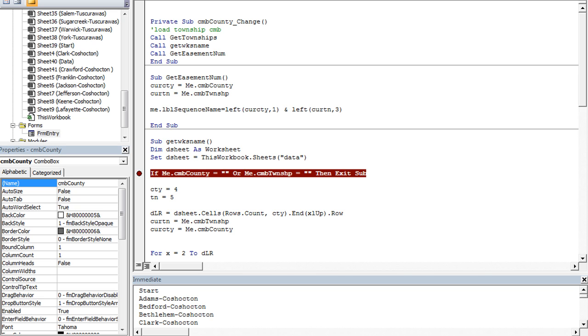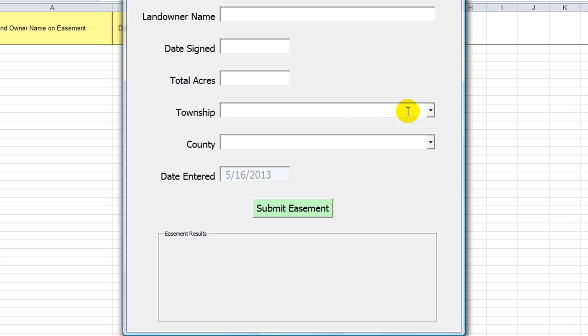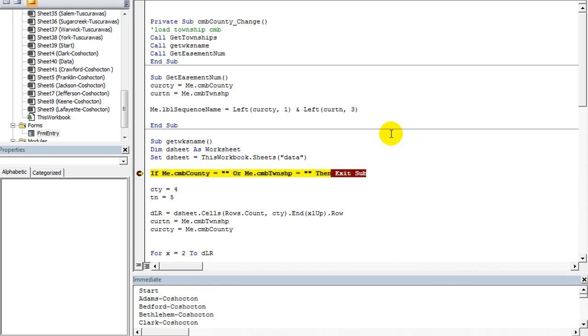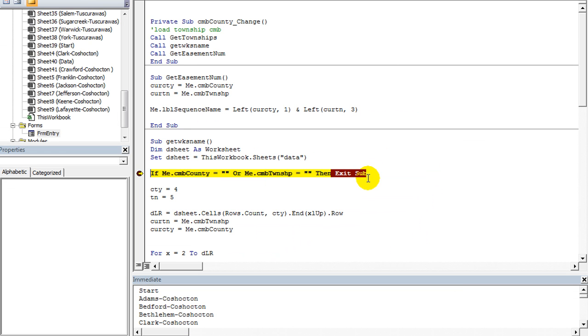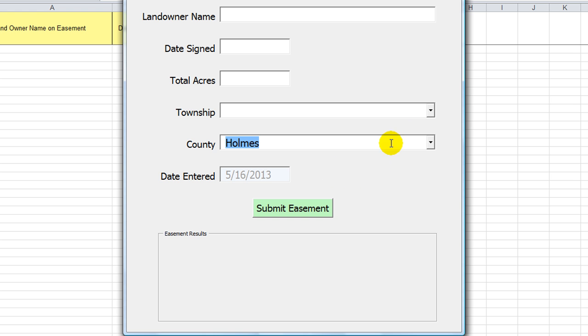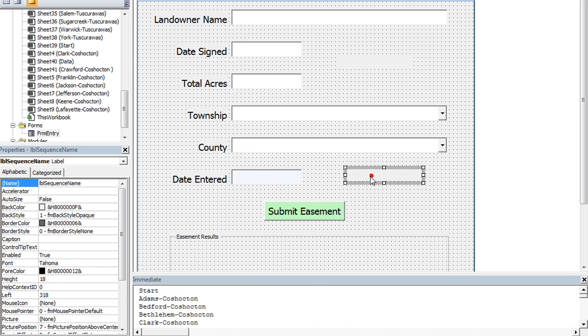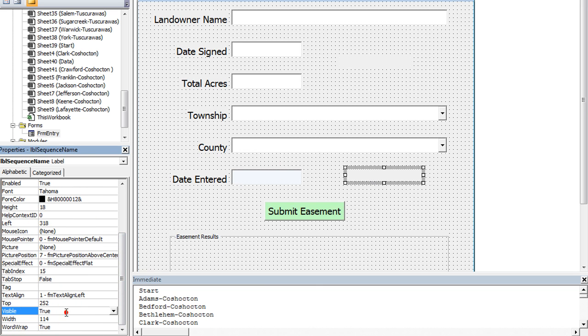And then we need to then find the next one in the sequence, really. But let's just see what we've got there with the get easement number jive without the numbers part. So let's select here. Let's say we got Adams, hit F5, and Holmes, hit F5. Alright, oh, I guess that's invisible, isn't it? Let's make this one visible. Double click, true, hit F5.